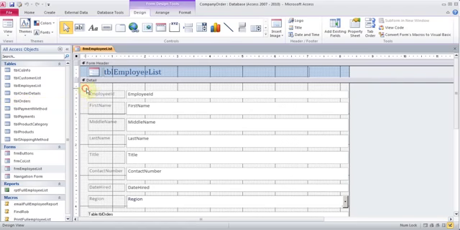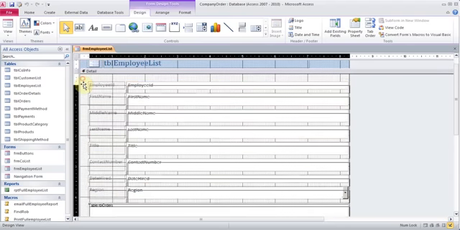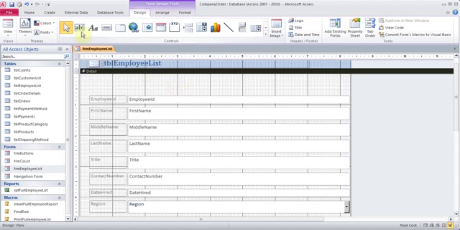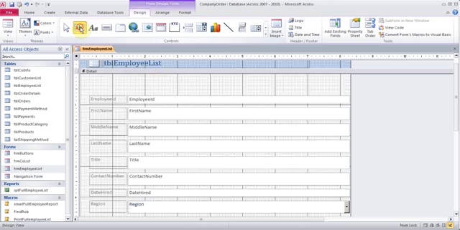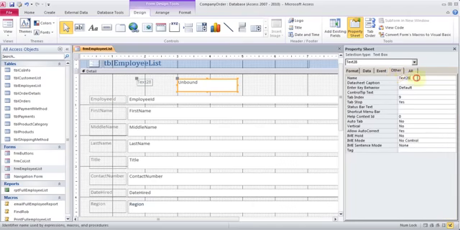I can just right click and highlight the whole thing, and then drag it down to make some room here on the top. Now I'll take this text box button, click it one time, and drag it here. Okay. Now I'll right click on this box, go to properties, and in the other tab I need to give this one a name. This name is important because it is the control name. When I create the button, the macro will be looking at what's typed in there.